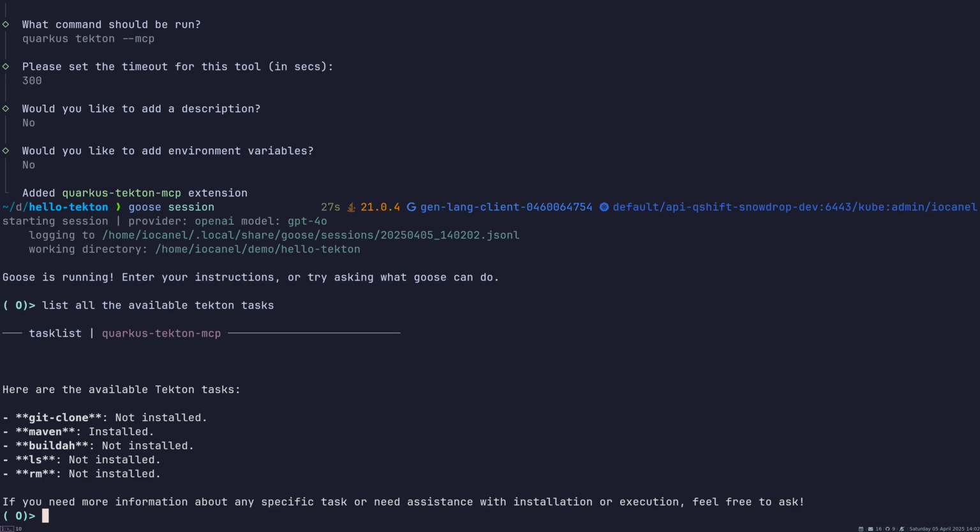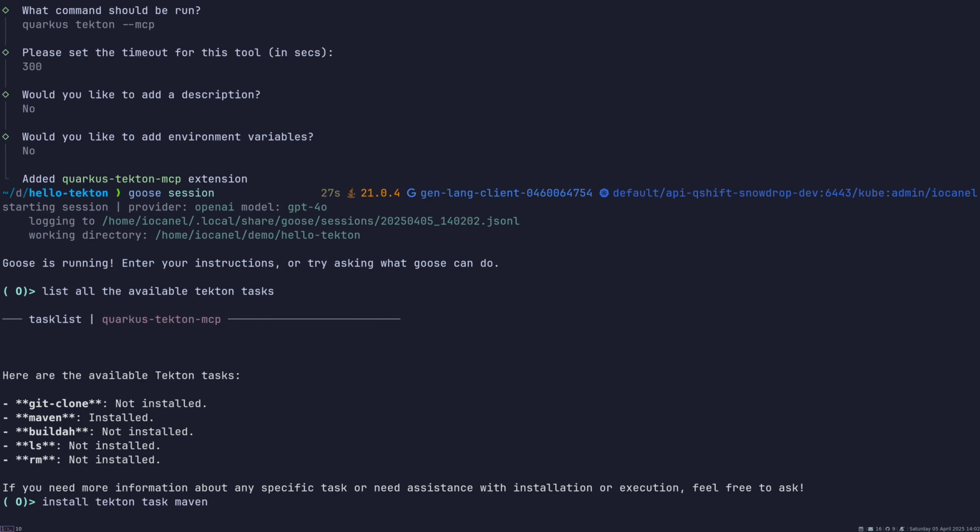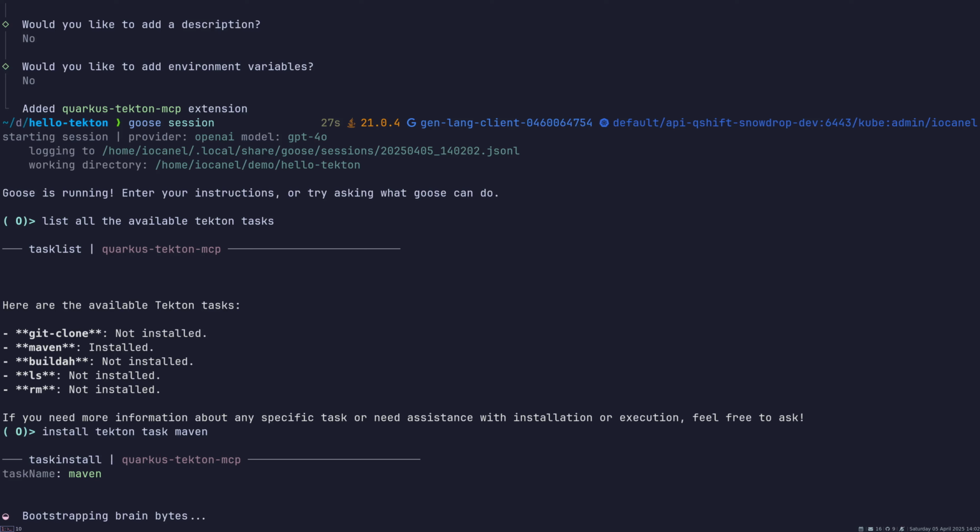And we do get a list of the available tasks that are part of the project but are not yet installed to the cluster. And let me also try to tell it to install Tekton task maven and see what it will do.